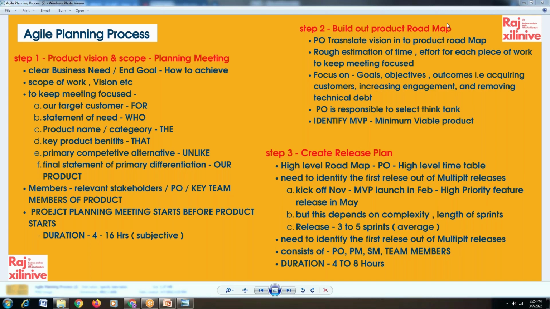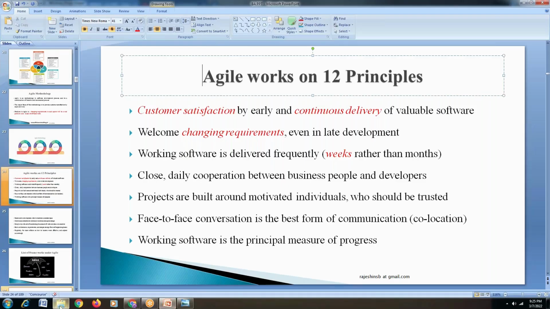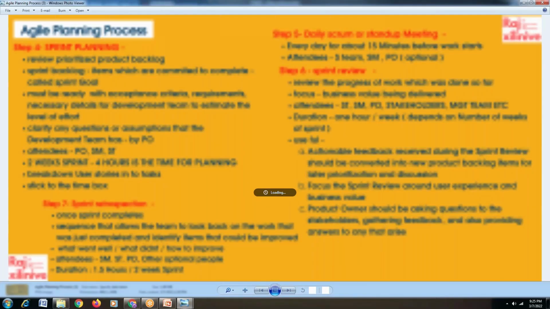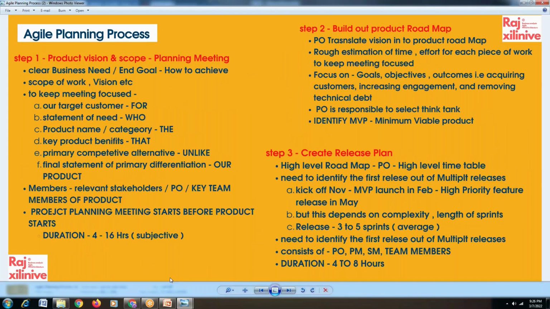So there are different steps: step 1, step 2, step 3, like this. We have different steps here till the final closure, which is the retrospection. There are 7 steps. I'm going to explain them one by one, so if you want, please make a heading. The banner item, please make a note of it. I'm not asking you to write each and everything. You can make a note of step 1, step 2, all that.